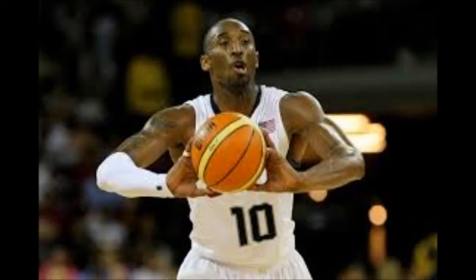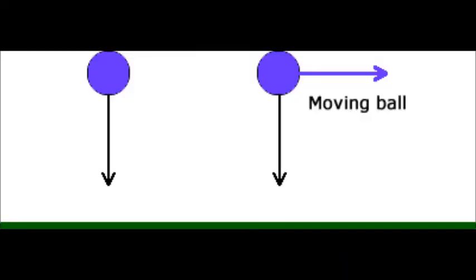Passing is another important component of the game of basketball. Understanding the physics involved in passing a basketball can help you optimize your performance. If someone were to throw a ball parallel to the Earth's surface, and at the same time someone were to drop a ball, both balls would hit the ground at the exact same time because the gravity acting on them is the same regardless of their horizontal velocities.